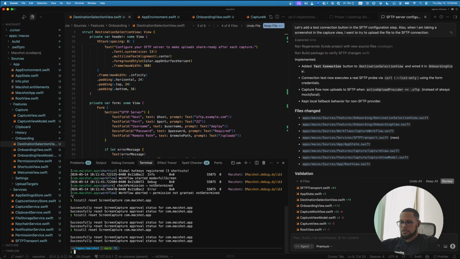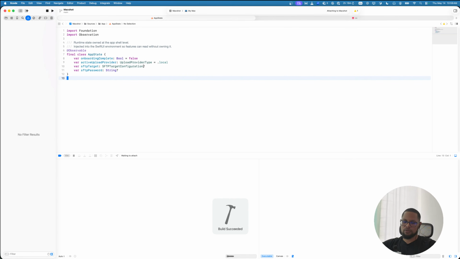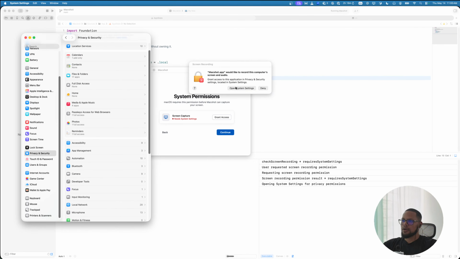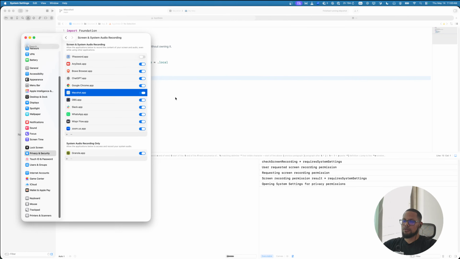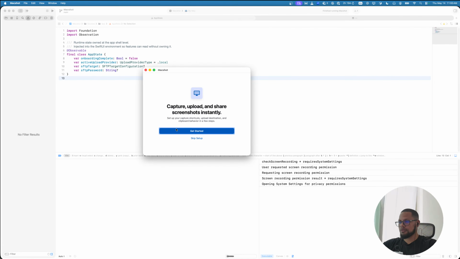Looks like each time I will have to reset the permissions. We can figure that out later while we are learning more about macOS development. But if this works for now, it's good enough for me.